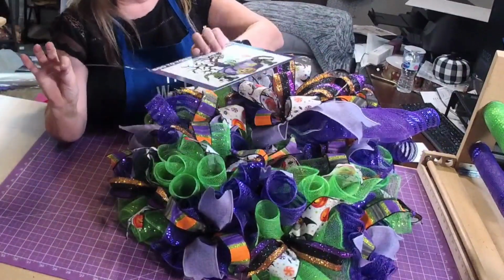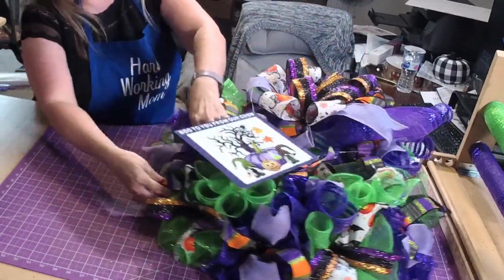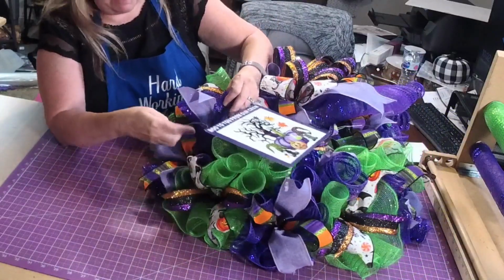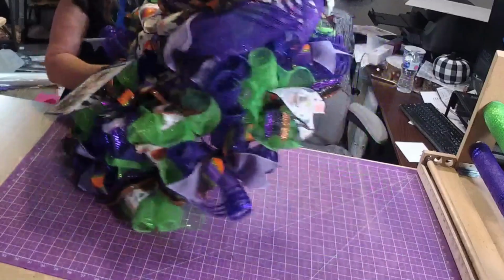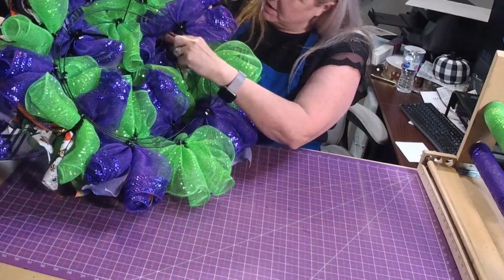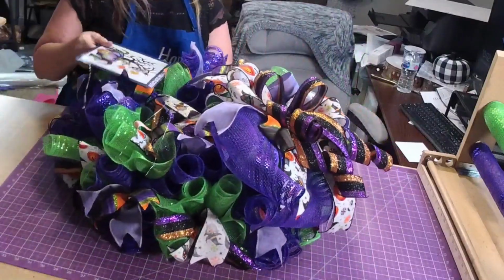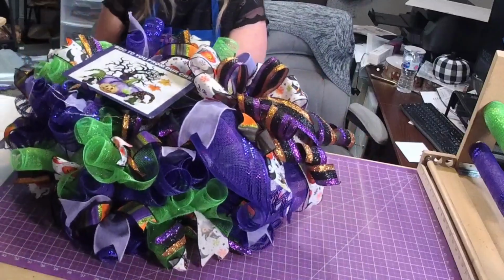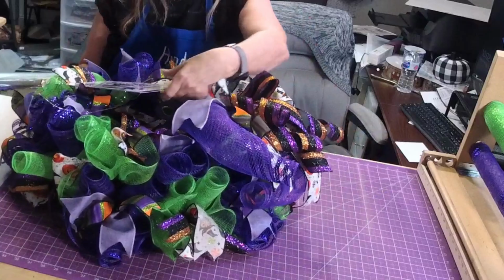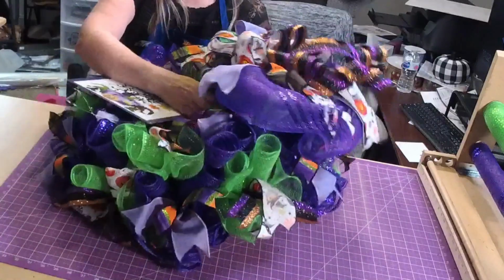What you do is you take this wire, you pull in between the mesh, and you pull it right back here. Can you see that? So, I'm right in between these rows. Okay, then I take this other wire and I pull it right through the middle.